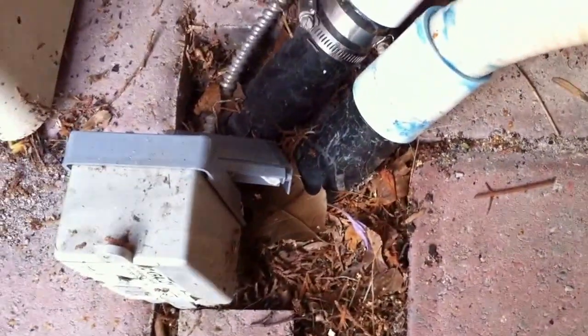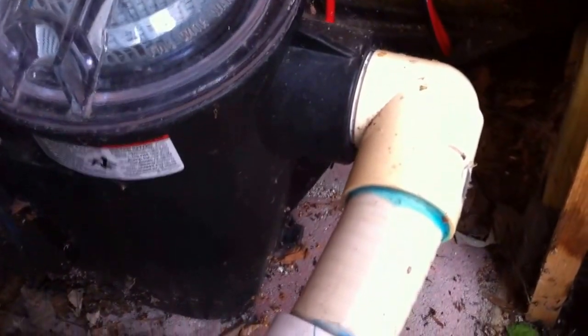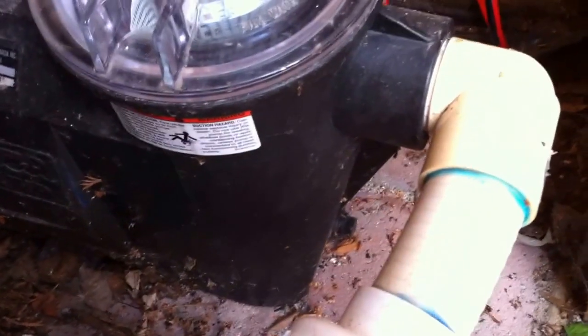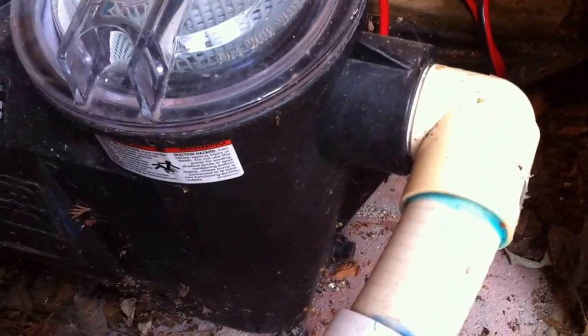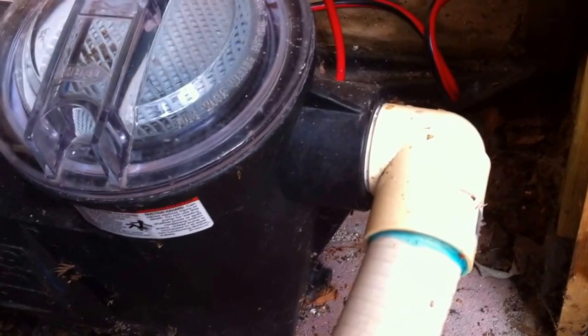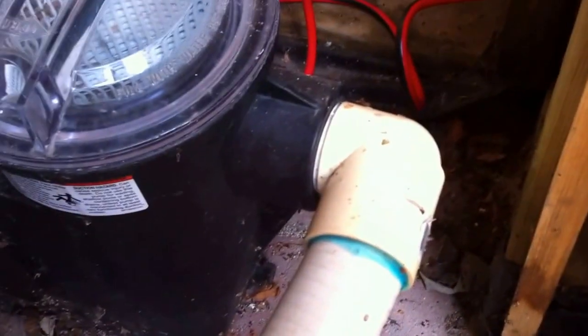We've got the original polylines in the ground that have been converted over to SpaFlex, which is pretty normal. Single Union Ball Valve. Now this I do not like to see — this is a street elbow directly into the suction side port of this pump. That's a really bad idea. In almost all cases, you're going to be overworking the pump just because of that. You should have at least 10 times the pipe diameter in a straight run directly into the pump, unobstructed — no unions, valves, elbows, anything like that — but especially a street elbow directly into the front side of that pump. You're just asking for trouble.